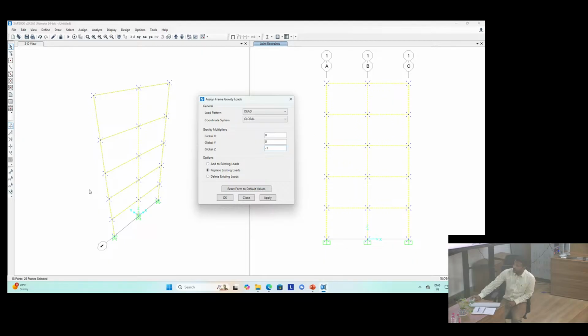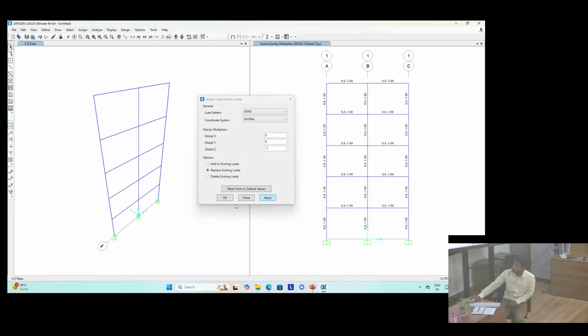In this SAP, the Z we are taking is the vertical direction. So -1 means load acting downwards. You can see here when I click apply, this load has been applied, that is -1.